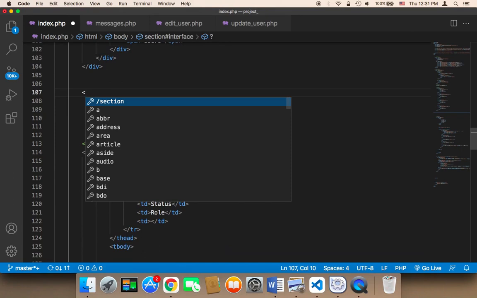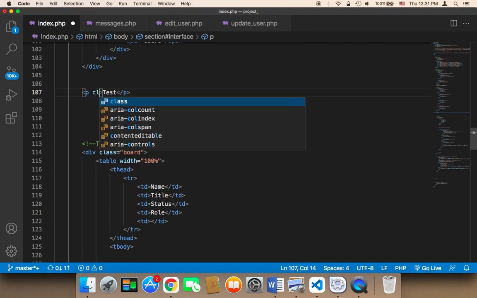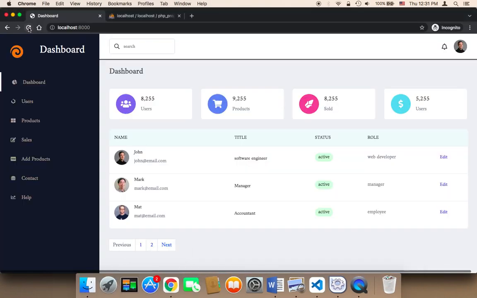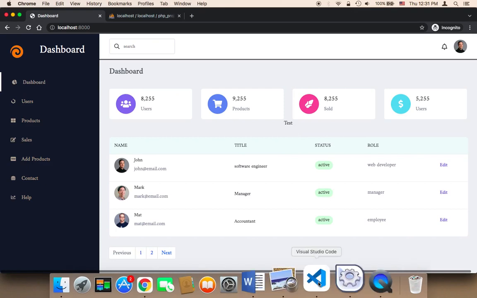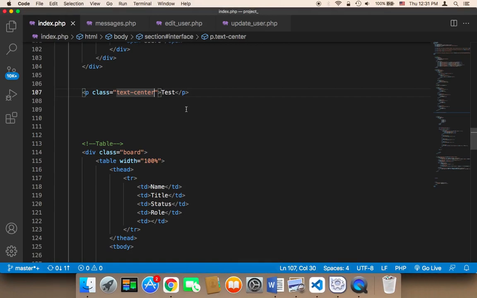Let me test. So you can test by saying here P, and then here say test, and then I'm gonna say class text center, and let me now refresh, and it will be displayed here, and I think this is fine. Or you can display it above if you want. It's up to you where you want to display it. Let's display it here.